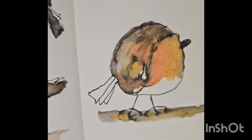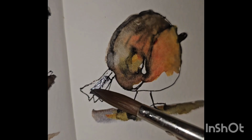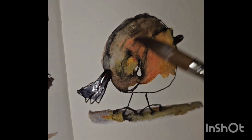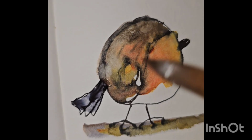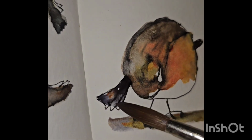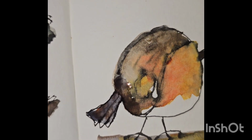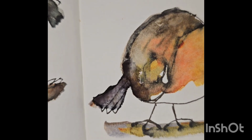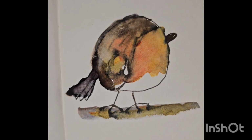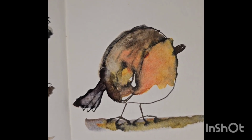Then get my brush and put in some more of the dark colour. So again, this is Paynes Grey, and I'll go throw a wee bit of brown in with a touch of the orange just to warm the colour up a wee bit. I'll go back over the bottom as well. So there's a messy tail. You can see it's really messy. You're just dropping colour in, you're not being precise at all, and it'll just settle in a nice loose way.